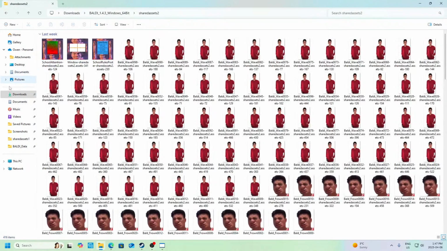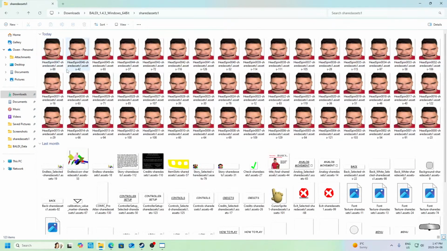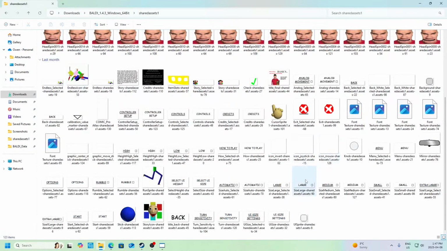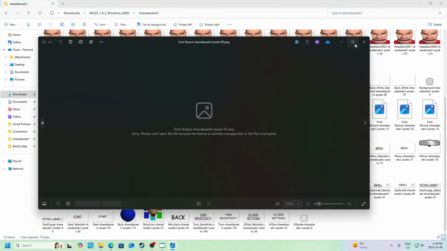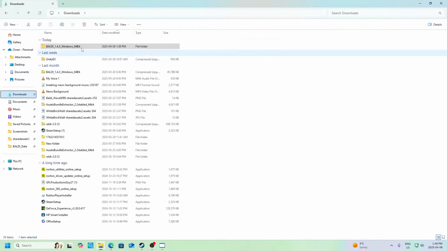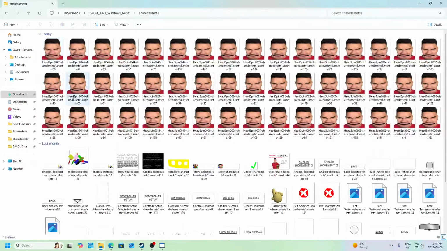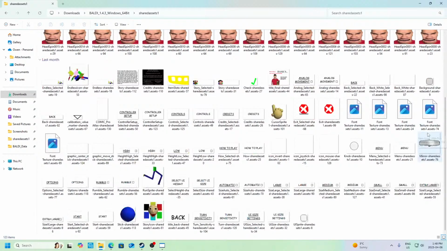What the heck? Chat, I hope we did not run into a problem. Because if we did, I'm gonna be so pissed. Because I don't see the texture. Yeah, I just lost the texture, guys.